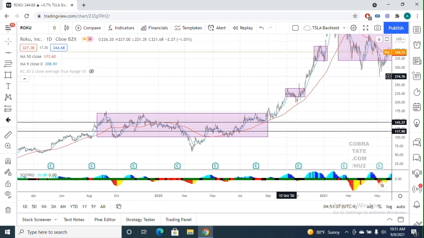You see, as long as the price is inside the box, this first zone is the area where the price should not go below if it wants to create a higher low. So if the price breaks out of this box, for example in this case of Roku, it comes back and creates a low above this first zone, that's a higher low. You see, a higher high, higher low. And then it can move higher, so another higher high, higher low. So you see a trend has already begun in this case.